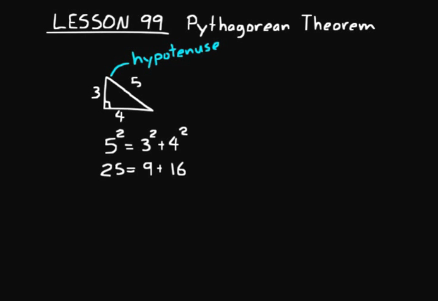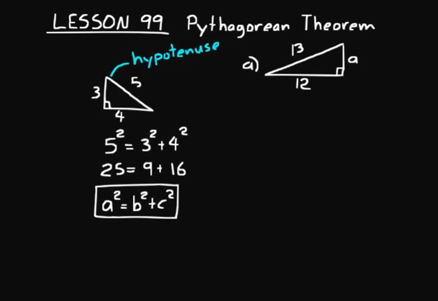We can represent this algebraically using letters. a squared equals b squared plus c squared. We could have said x squared equals y squared plus z squared. I mean, the letters don't really matter. It's just that relationship. Where a is the hypotenuse, a squared equals b squared plus c squared. You'll be using this formula a lot in the next few years, so it'd be a good idea to memorize it.